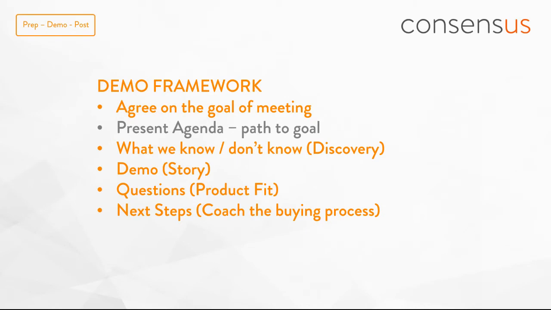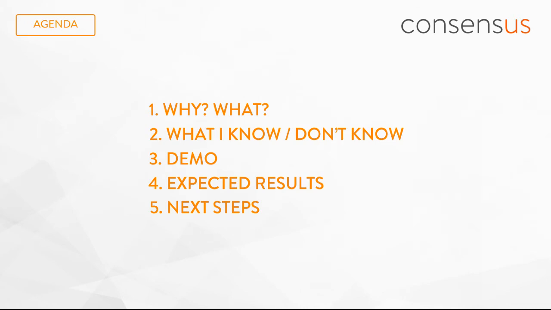The next thing that you need to do is present an agenda that's going to create a path to get to that goal. The agenda that we typically present is, let's first talk about why this matters and what your interest is in us, why you agreed to a meeting in the first place.